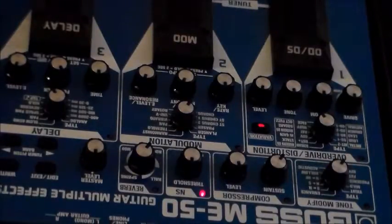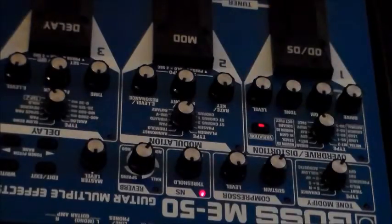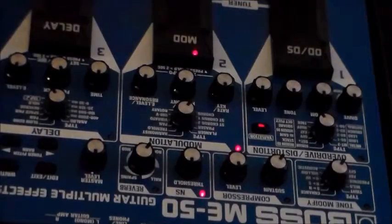Okay, so that's it for the overdrive section. I gotta say, overall, it has some useful sounds, but the more high gain stuff, not very useful. I think the overdrives are pretty cool, and that the DS1 is useful. The metal stuff, stay away from it. Not the best.